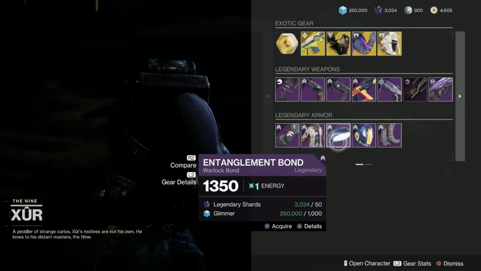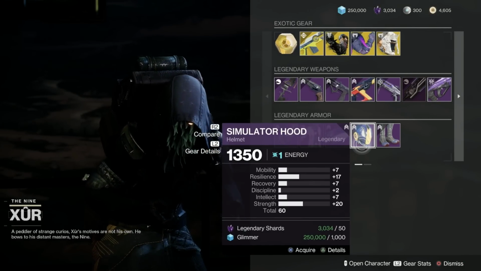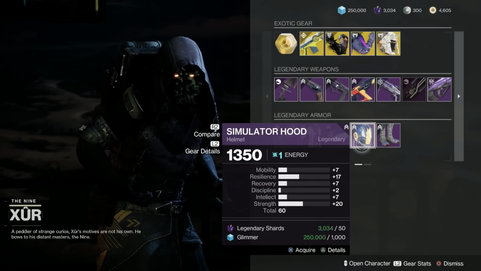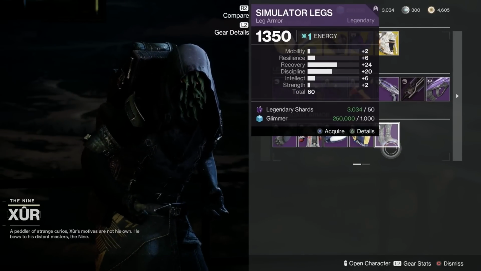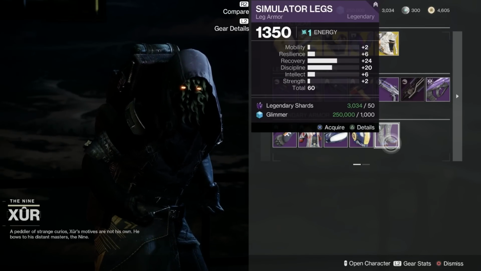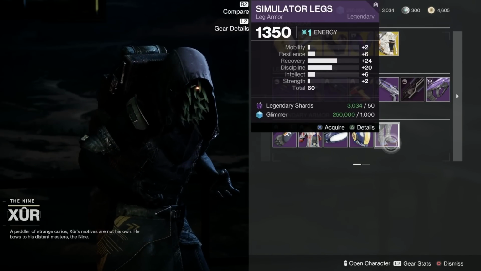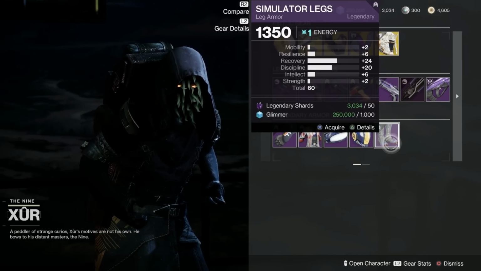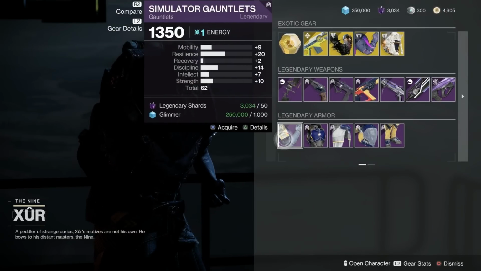There's lovely. There's our bond. Here's our helmet. 60. 20 again in the strength. 17 in resilience. Of course you want it in recovery, but still not bad. And finally, those boots. 24 in recovery and 20. They're excellent. They are well worth picking up, those boots, if you're looking for grenade builds and, of course, melee builds as well. Right, okay, Titans.